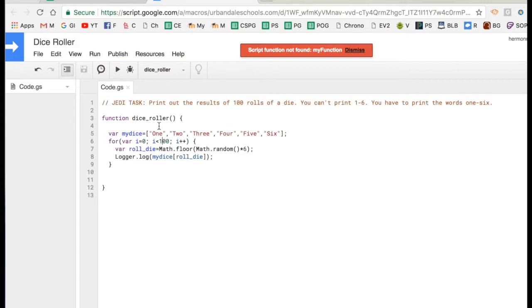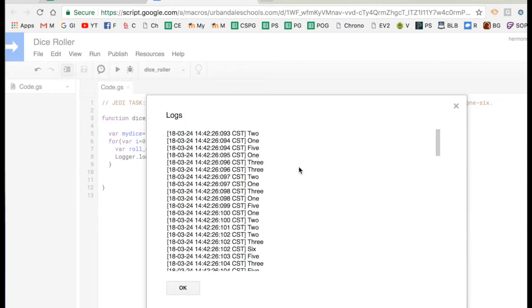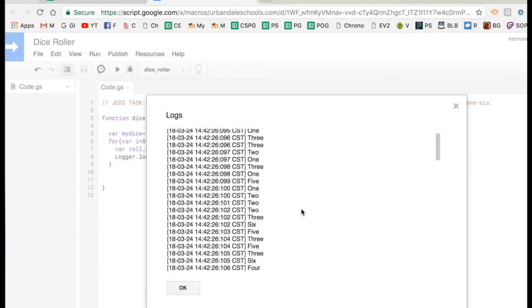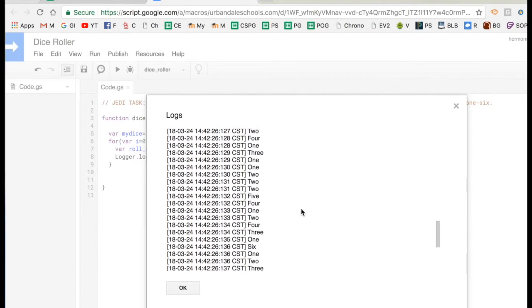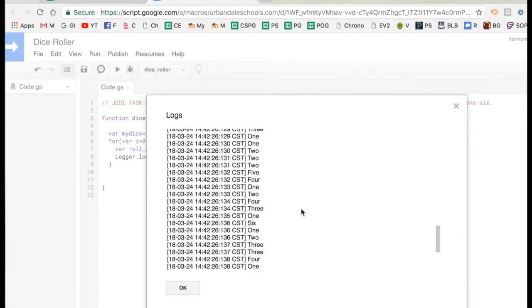Oh, okay. So it tried to run, but it didn't run the right function. So up here, see, I have a different function. I have a dice roller. So I'm going to come up here and click run on that, so it runs dice roller because I renamed the function. So now I can do the log here. And what do we got? 2 1 5 1 3 3 2 1 3 1 5 1 2 2 2 3 6. There's a 6. Okay, I didn't think I was going to get one there for a while. Yeah, there's some 6s in there. Okay, there we go. I think it worked.